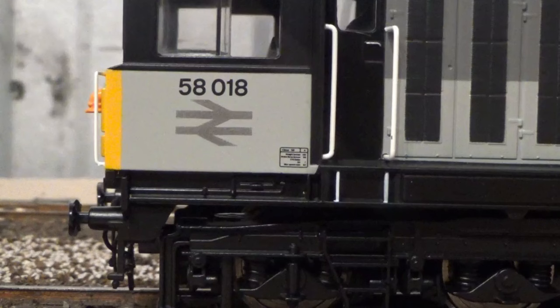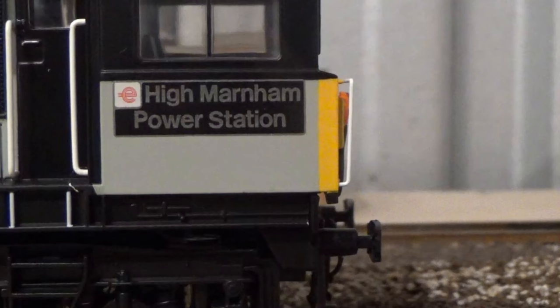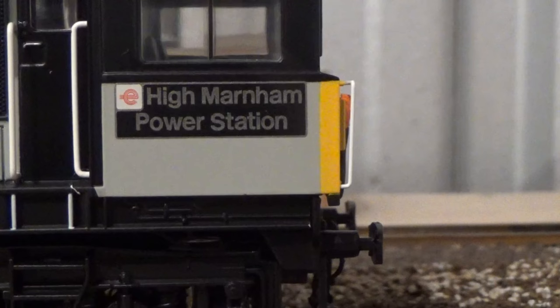Of course, you don't get any etched ones supplied with the model. You can buy them from elsewhere, and I might do that. But the printed ones, though, they look good. Then you have the nameplate, High Marnham Power Station, very crisply and neatly applied on the cab sides.